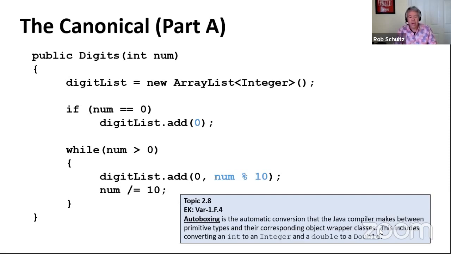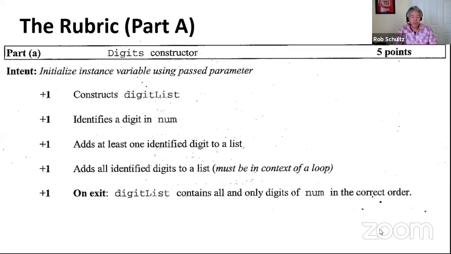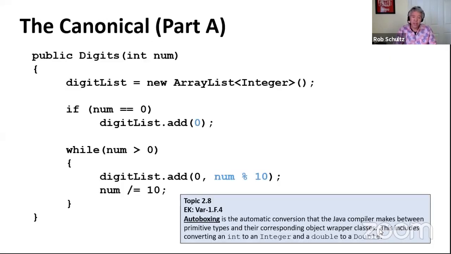So boxing and unboxing is not something that would be tested on. So for this year's exam, this is what a typical solution would look like. For the sake of being consistent, so that you would recognize it when you saw it, I went ahead and kept the solution with the way it was written in 2017. So I wanted to make sure that that was made note of.